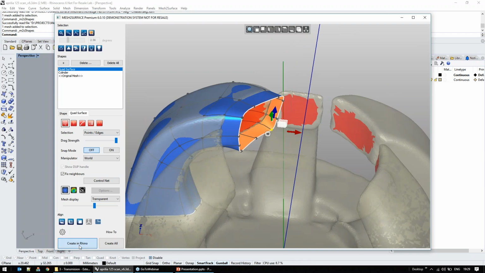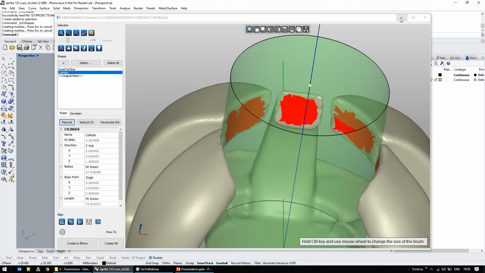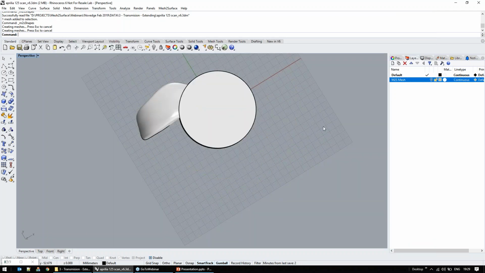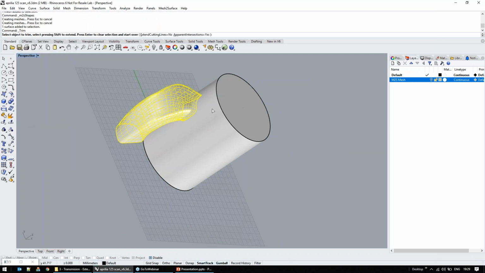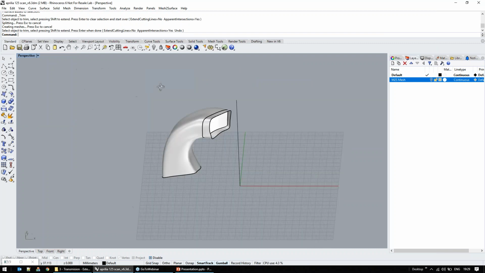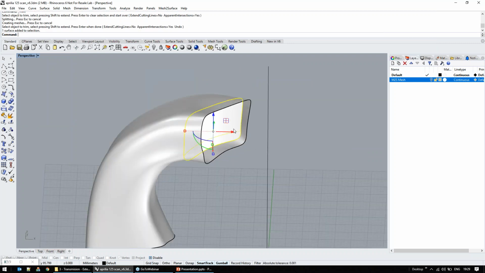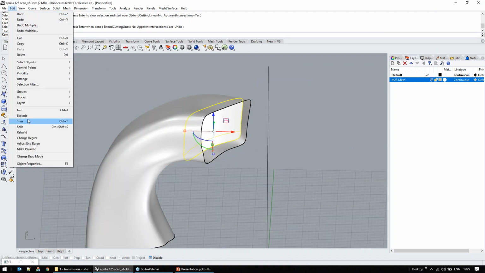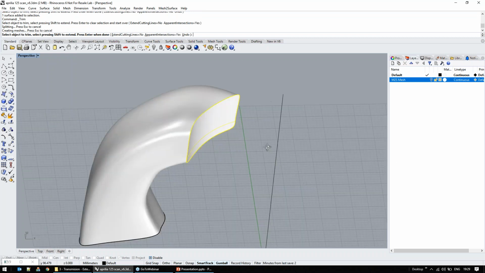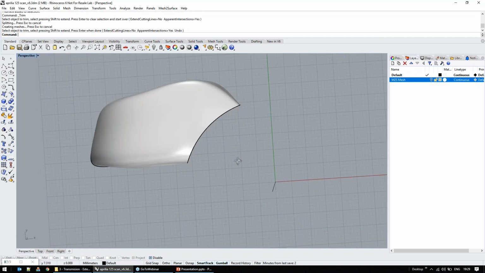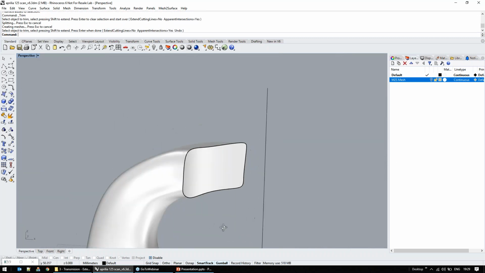I can create this surface in Rhino, then I can create a cylinder. So I will just demonstrate what we need to do here. I'll just take this one, edit trim, will trim the cylinder because I don't need it. But then I can take this part, edit trim, click the rest, and now we achieve what we wanted, nice and perfect shape, which is what is expected.